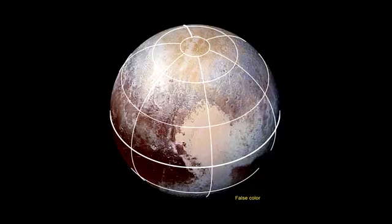And the sunlight is powering the sublimation of the ices from the surface into the atmosphere. And so some parts are kind of baked, like near the equator, and other parts receive the condensation of these ices, as you can see on the North Pole here. And so we've got a differing pattern that you can see manifested on Pluto that we understand from modeling of the seasonal transport of these ices.